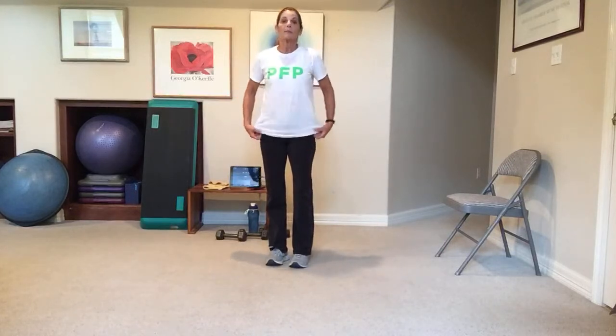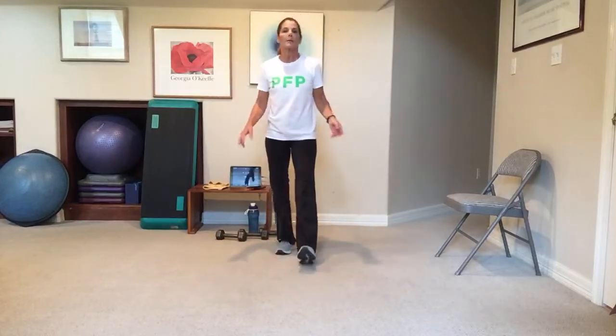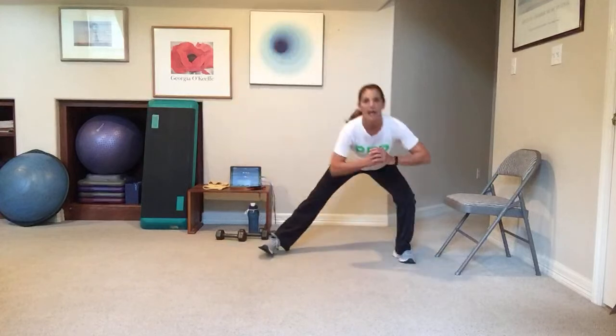Gait is one of the larger common symptoms. There are so many different parts of gait that are affected with Parkinson's disease. There's slow motions, there's small fast steps, there's balance, there's shuffling, not lifting your feet. There are all these different common symptoms, and we want to make sure we're addressing all of them. This one we're taking large steps in a different direction, not front and back, but to the side. And then you're going to bend, and here's that inner thigh, working on both sides of the body.